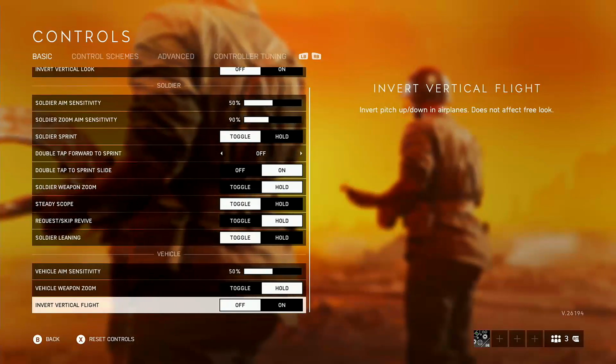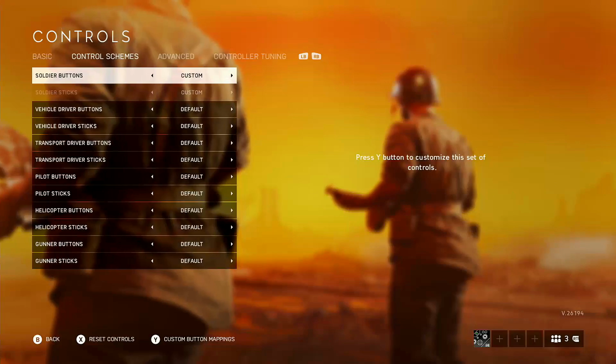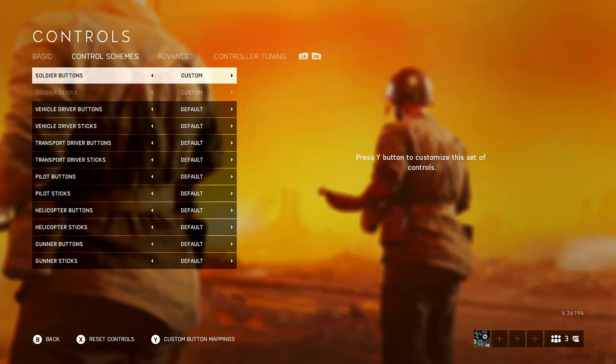Across now to control schemes. I leave all of this default aside from, well, basically because I use the custom mapping here.